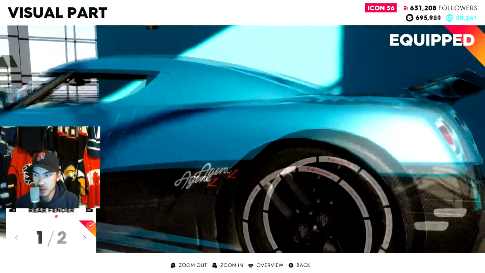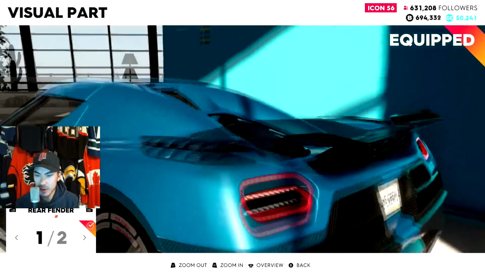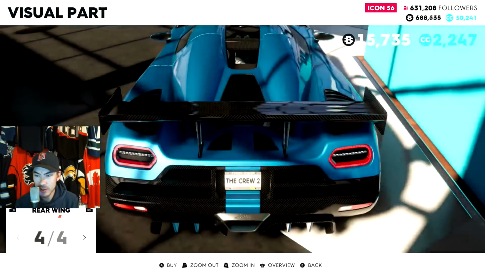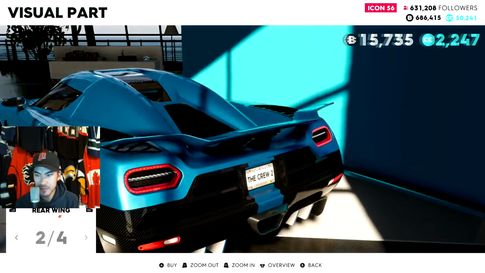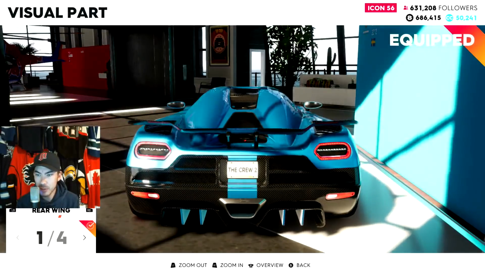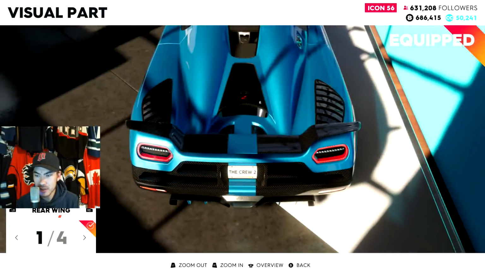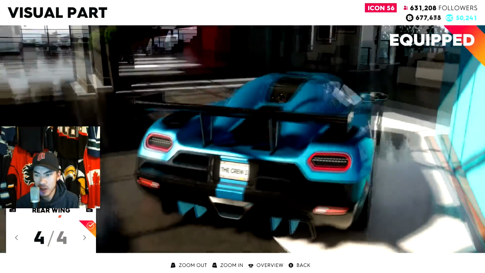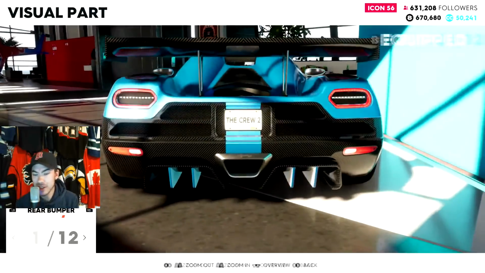Side skirts just adds a little hole in the back. Rear fender, I'm guessing this is probably just making the vent bigger on the top, so we'll go ahead and do that. We have some big wings. This one actually is kind of cool because it kind of dips around a little bit. Kind of goes to the body, but I think this is the stock one, so it does go like that again, but we'll go with this one. Just, we need solid downforce on this thing.